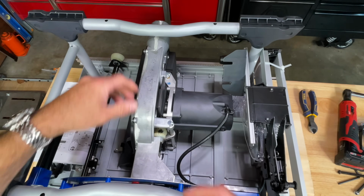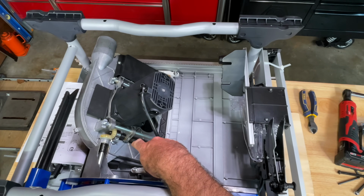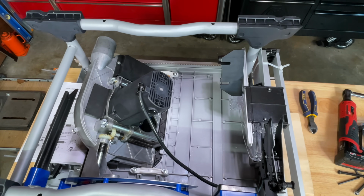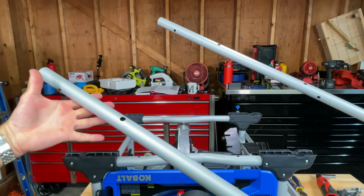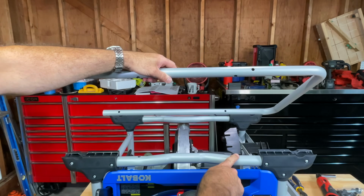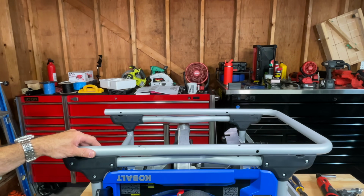Since we're under here, we might as well have a look at the bottom. There's your height adjusting plastic gears. No one's favorite, the plastic gears, but it is what it is. You got your brushes on either side for your motor. So pretty standard stuff under here. Big hoop, closed end on that side. We got holes here at our saw and holes in our frame. We'll get some bolts in those.